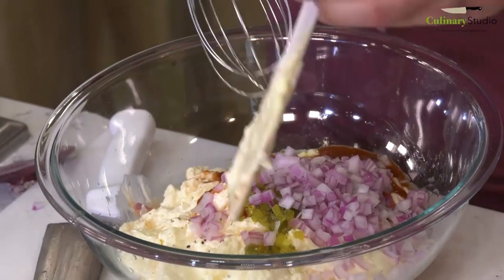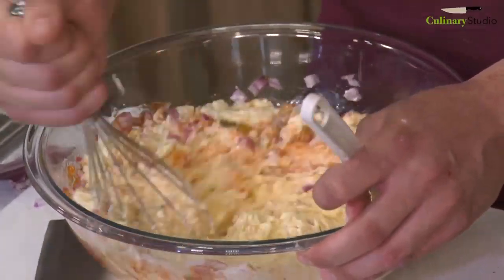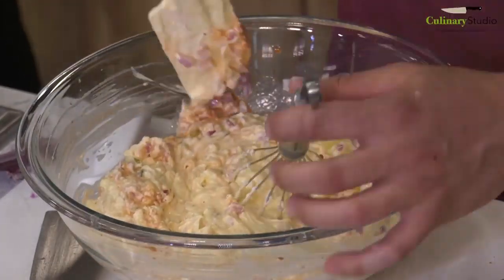And knife skills is a very perishable skill. If you don't keep up on it, you'll kind of lose your stroke to it, right?